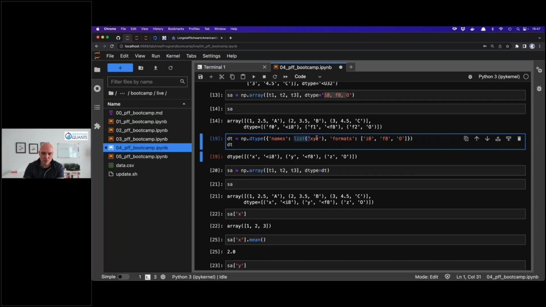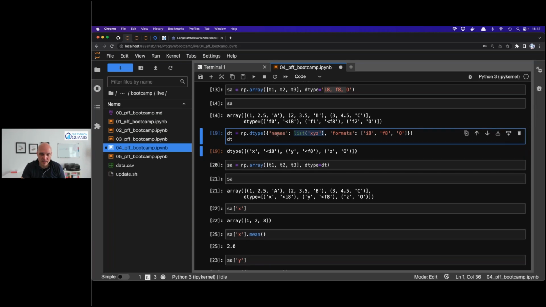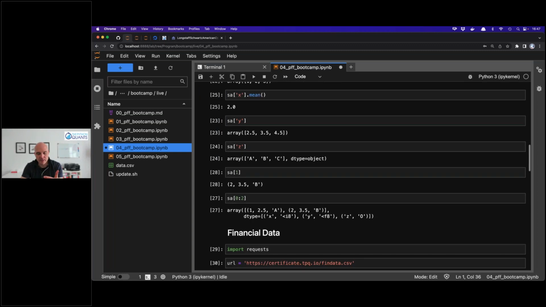By default, when I put in genfromtxt names true, then it looks in the first row and tries to figure out what the column headers are. And here, indeed, we know, we have inspected the data, that the first row is about the column headers, right?